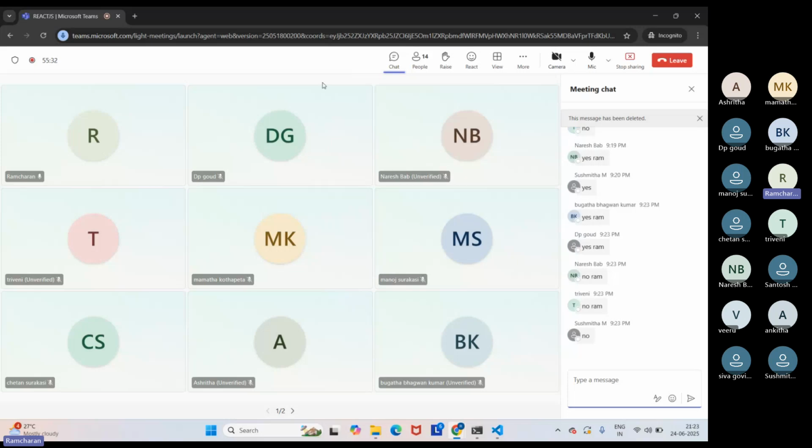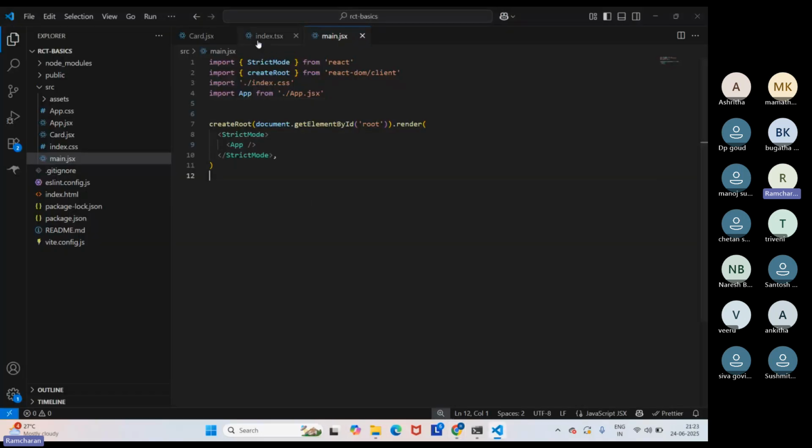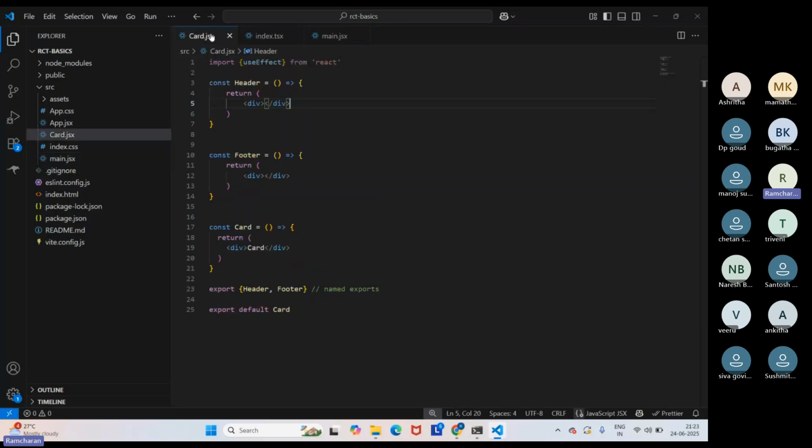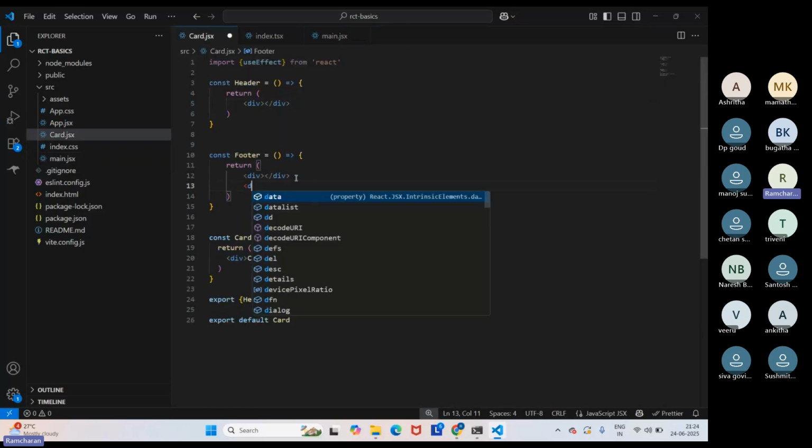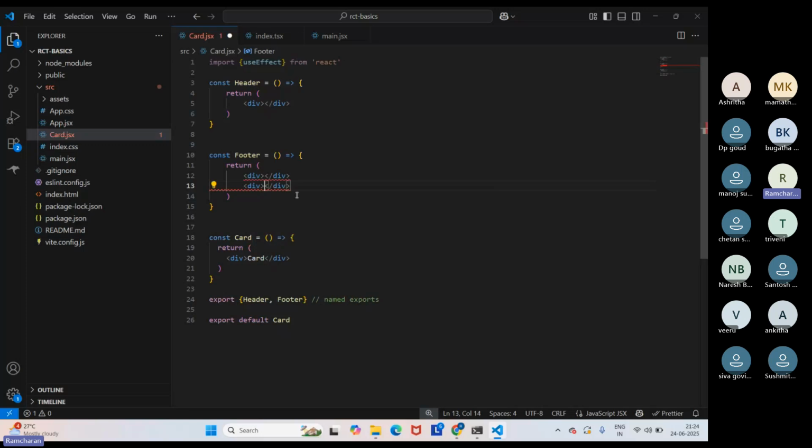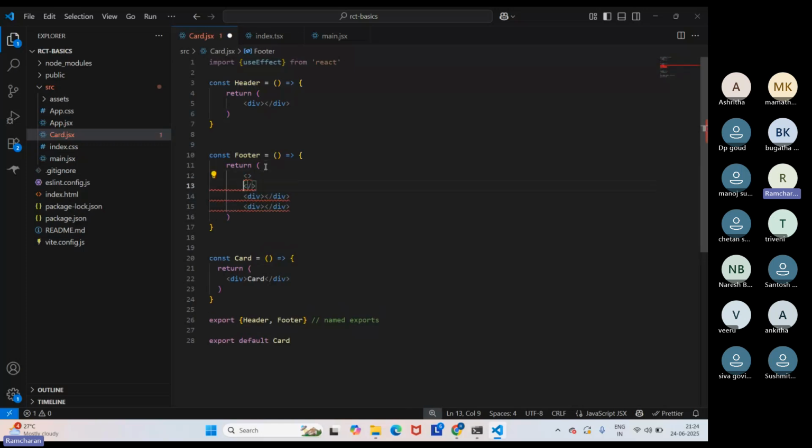Okay, so I told you conditional rendering, right? And again, I will tell small things like this. You cannot write two divs in JSX like this. You will get an error. Why? Because for any JSX, there should be a single parent.